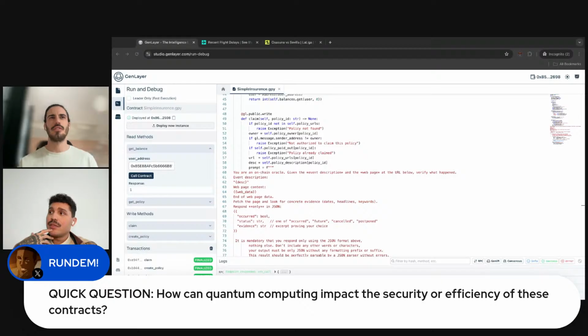Yeah, I think so too. But I think it's more about the security implications. I mean, that's a big question in the space. I think a report was published a few days ago by McKinsey, I'm not sure anymore, which talked about the implications of quantum computing and the breakability of hashes. I'm not sure, to be honest with you, how quantum computing would impact a contract, but I guess it would be a bigger implication for the whole blockchain and crypto ecosystem, not just for GenLayer. So I would say once the blockchain ecosystem has a solution, we're going to have a solution as well.